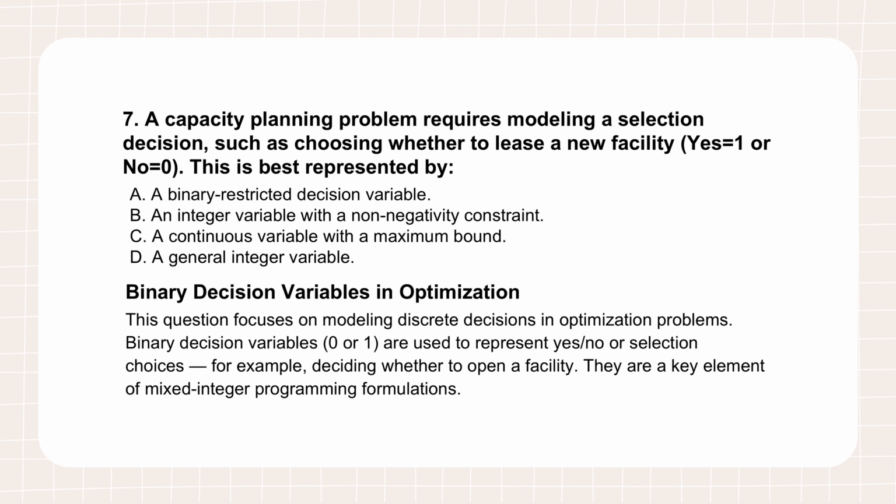Okay, contrast that with the actual decisions we're trying to make. Maybe we need to choose between 3 different logistics projects, but we only have the budget for one. We need a way to model that simple on-off choice. Yes or no? That kind of choice is handled very elegantly by a binary restricted decision variable. Simple but powerful. This variable is mathematically restricted to be either 0 or 1. Nothing else. So if you're modeling, say, a capacity planning problem, the variable is 1 if you decide, yes, lease the new facility, and 0 if you decide, no, don't lease it. It's the building block for any kind of complex selection or routing problem.